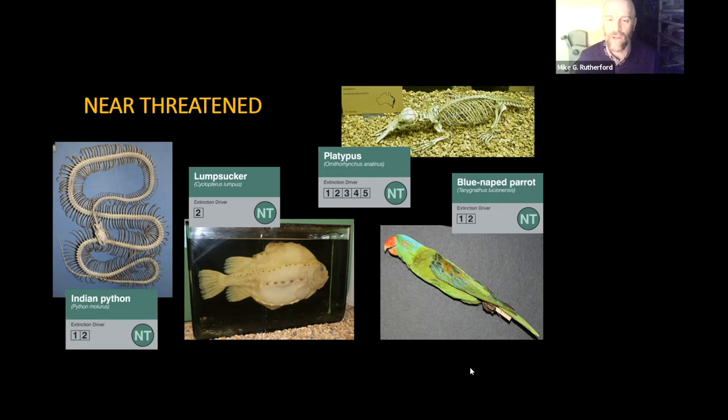The platypus is, I think, the only species we've got here that ticks all five boxes for extinction drivers. But despite that, it's actually in a fairly good state, partly because its uniqueness as a mammal and as an organism has created lots of conservation interest — so though there are various threats facing it, it's been very well monitored. And then the blue-headed parrot is an example of how parrots and other exotic birds are threatened by over-collecting for the pet trade and major loss of tropical rainforest habitat.